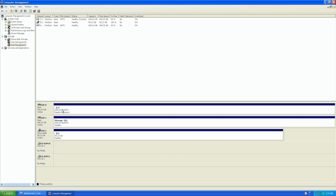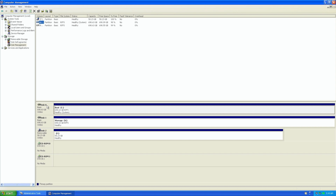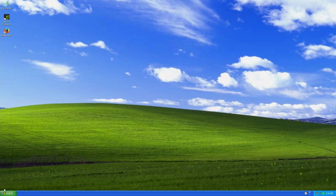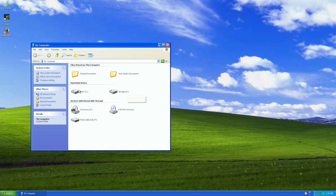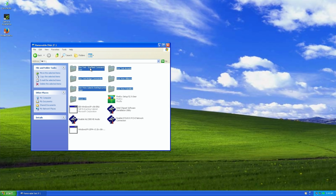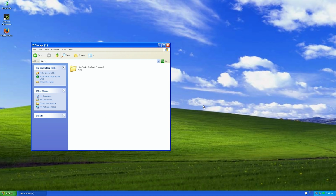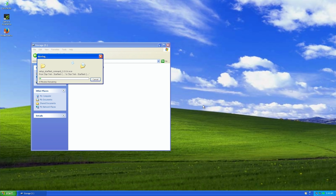So now we've got 2 drives. In fact, if I hit properties on this one, I can name this a boot. And now we've got a C and a S drive. Closing that out and closing that out. Come back over to my computer. You can see there we've got 2 internal drives. I am going to come over to our F drive, and I'm going to take all of these files, and I'm going to hit cut, and I'm going to go back up to S, and I'm going to drop all of these files onto the S drive.